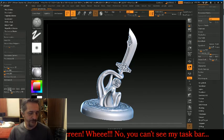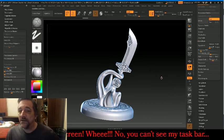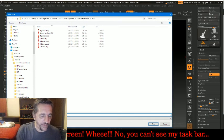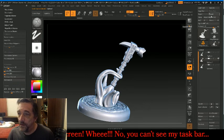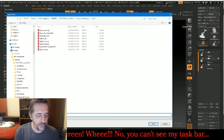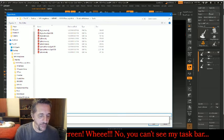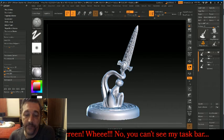And there we go. And that's the Falchion. So we're going to export Spiritual Falchion Spell. Export Spiritual Hammer Spell. Export Spiritual Longsword Spell. Okay. And that is our two spells with four total effects. Yay!